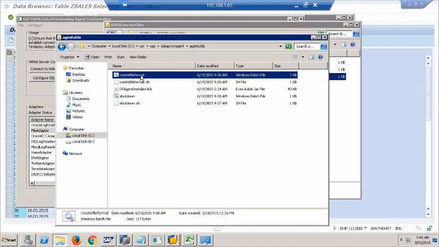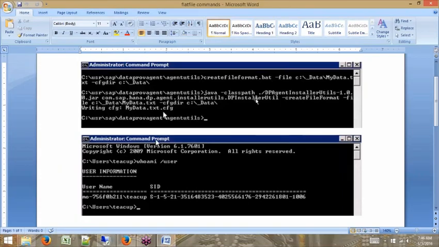Okay, so what I'm going to do is use these commands to create configuration files. This is the file you have to run. Give the parameters as file and give the source file name, and the configuration directory, meaning which folder the configuration file you're going to create should be created in.